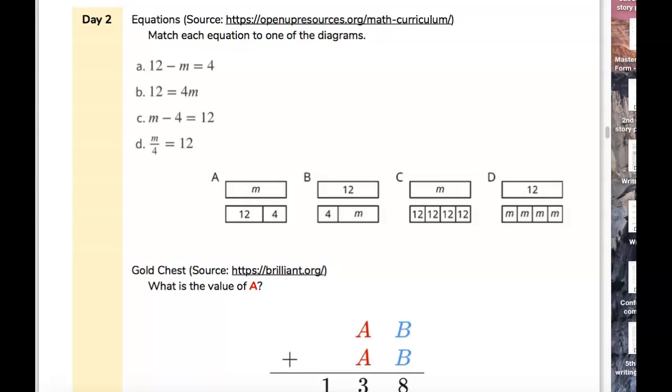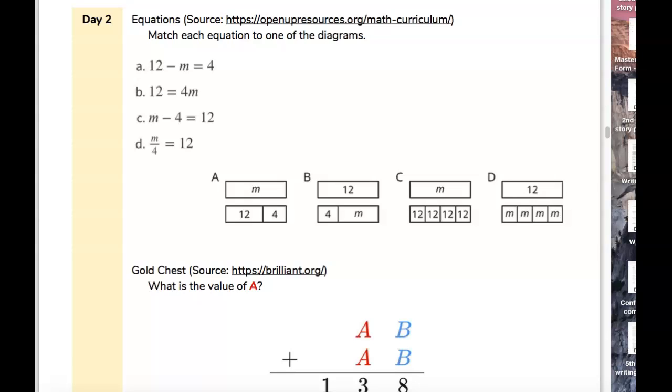Okay, good morning, sixth graders. It is Wednesday, May 6th. Today is Nurses Day, so if you know anyone that works as a nurse, be sure to tell them Happy Nurses Day. All right, I hope you're doing well during this chilly week that we're having. Glad we had nice weather last weekend, but it's chilly now.